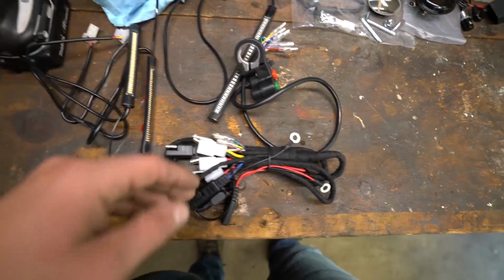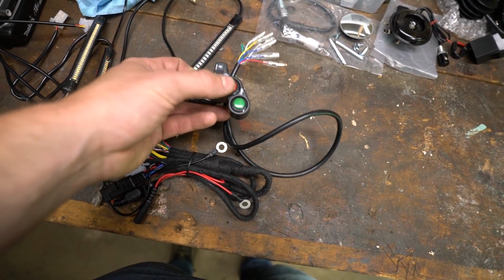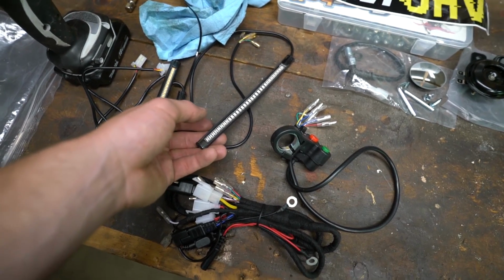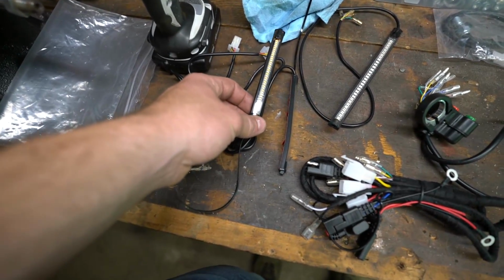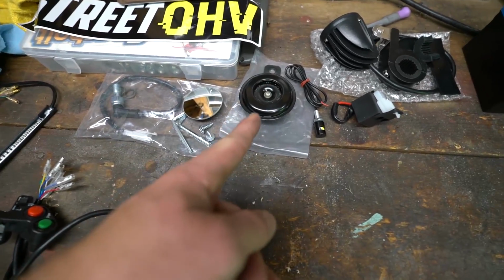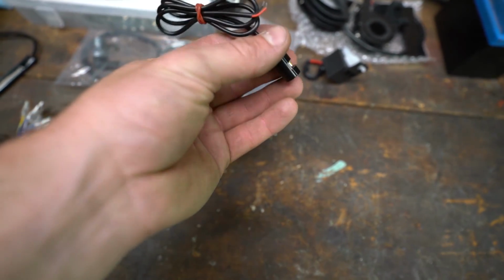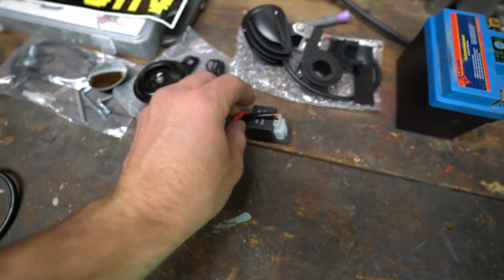This is the main harness here, control switch, blinker, horn, headlight. This is going to be your all-in-one taillight, brake light, and I believe built-in turn signals out there on the edge. These are going to be your front turn signals, wrap around the forks. Then you got your brake switch, horn you can mount. I think this might be a license plate light. I haven't looked into it yet. Just your controller you can mount up.